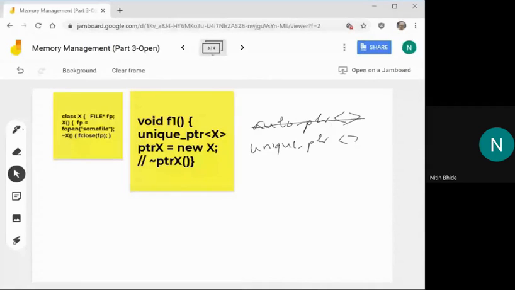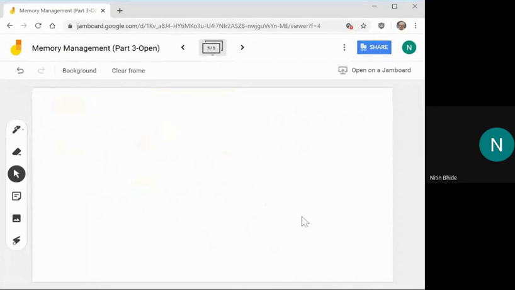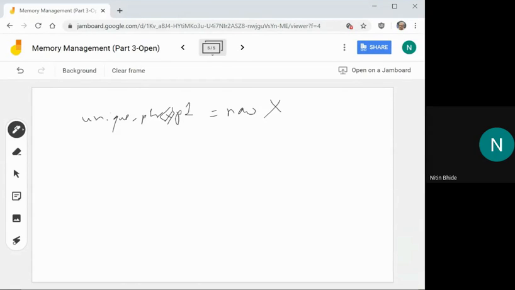One of the peculiarities is when I take a unique pointer P1 and assign it to new X, and then I have another unique pointer P2, and when I say P2 equal to P1, an interesting thing happens: ownership of the pointer is transferred from P1 to P2.